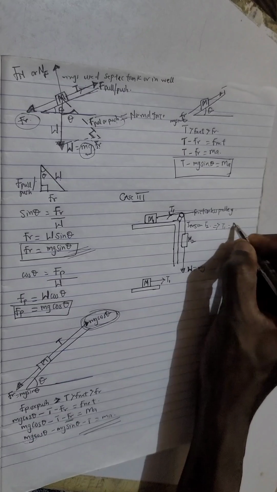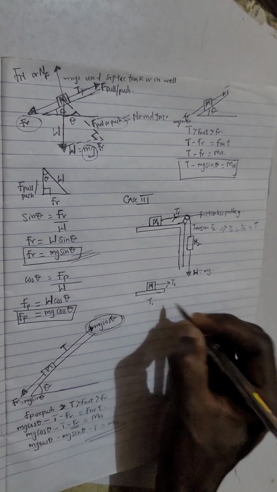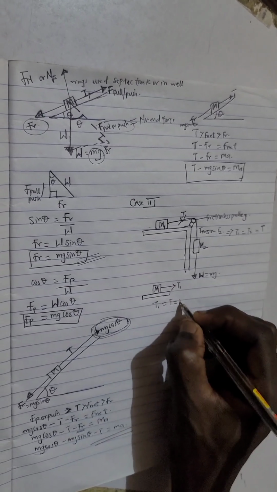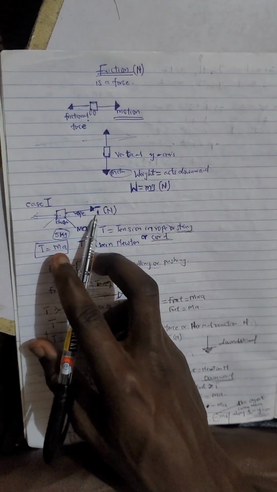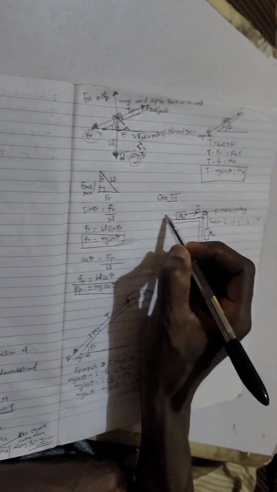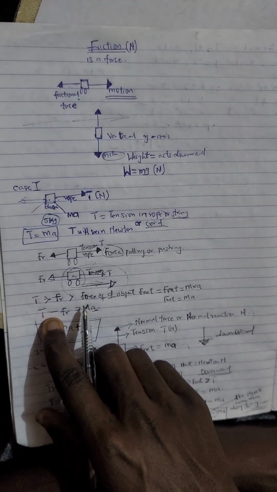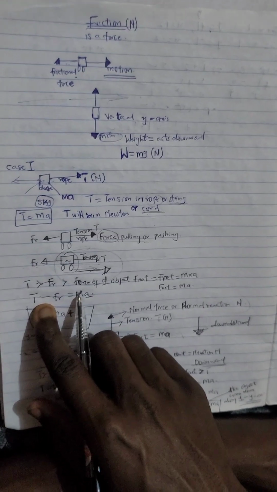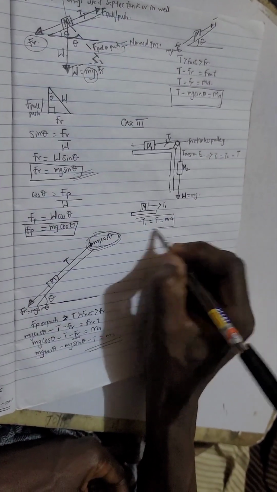Therefore, T1 equals to what? T2. So we have T, the same tension. So here T1 equals T, which equals to what? M1A. I talked about this before. But if they say it has frictional force, it must have frictional force that is going to subtract from the tension. Now, we'll stop this. This is going to be the first equation.